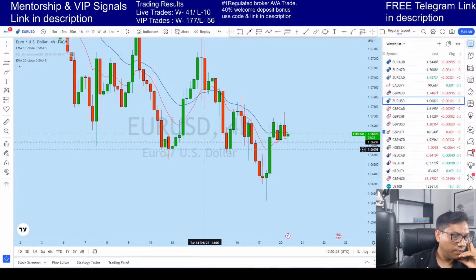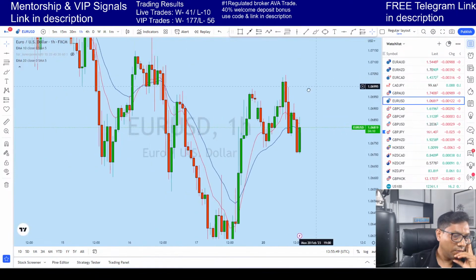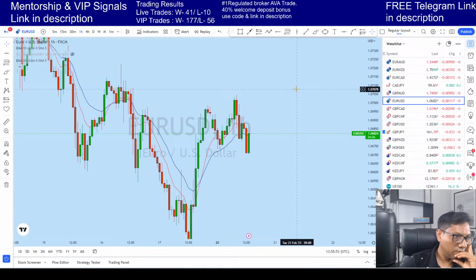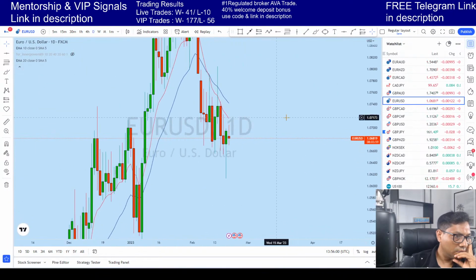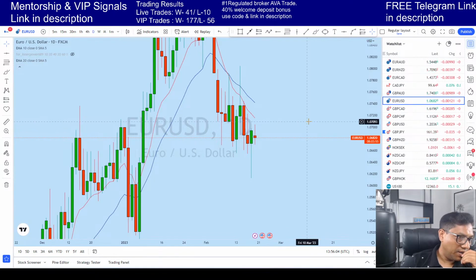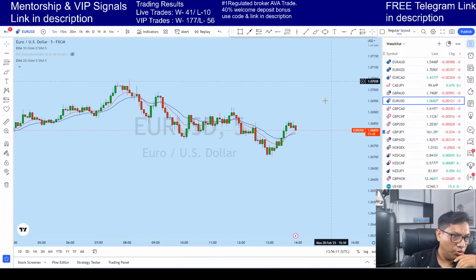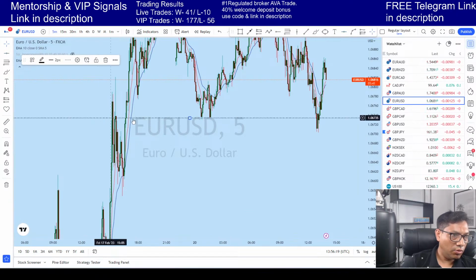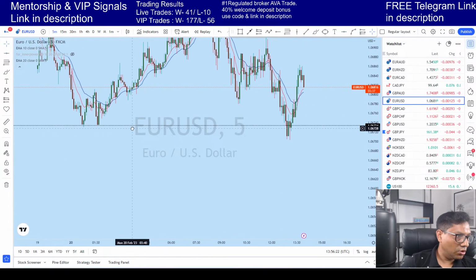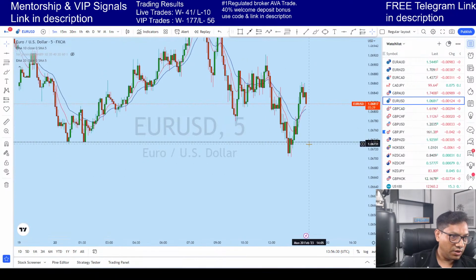Okay, so from euro dollar, you see that euro dollar already has a false breakout of this support. I think the market is also preparing for a bullish move. So you see that euro dollar basically has broken this double bottom, and after breaking this double bottom, creating this overextended move, we saw significant movement here as well.